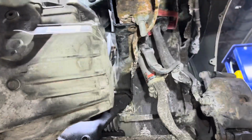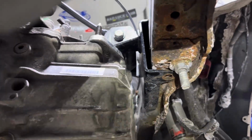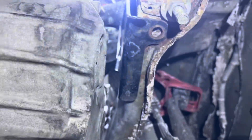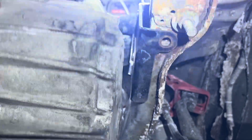And then yep, like I suspected, that bolt was missing and it's off by a little bit, so I got to lift this up on my pole jack, see if I can stick a bolt in there for now. Hopefully the threads ain't rusted or beat in there. So yeah, that mount's, oh my god, look at that angle of that mount. It's like completely sagging down. So check it out. Go up on the pole jack this way. Look, as we're moving up on the pole jack, keep going, keep going. It's moving the trans up. Stop. Boom, look at that.